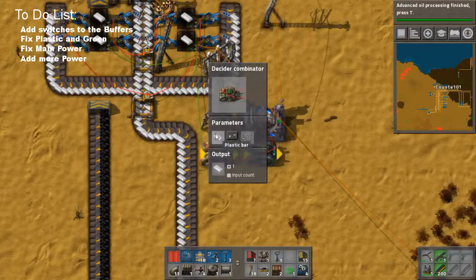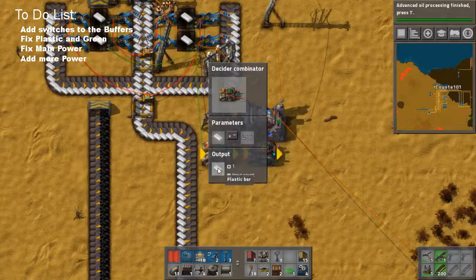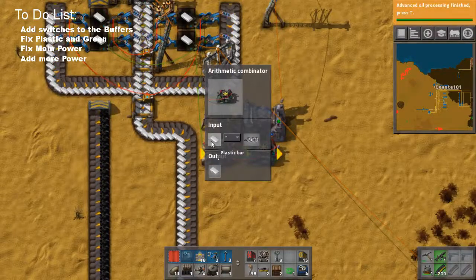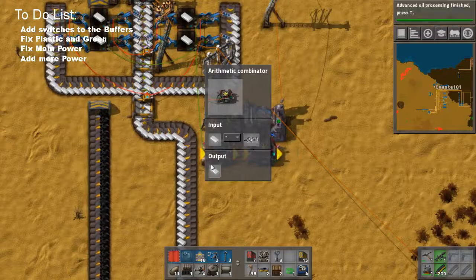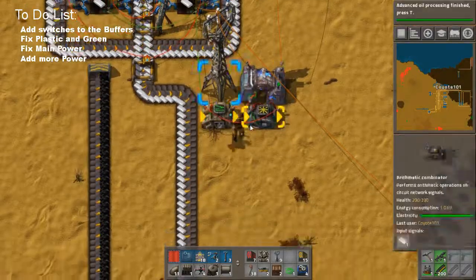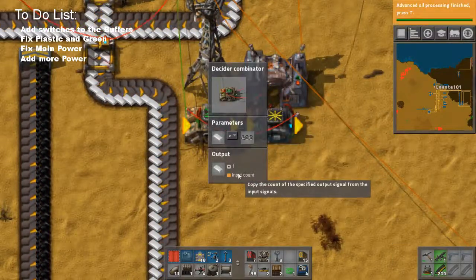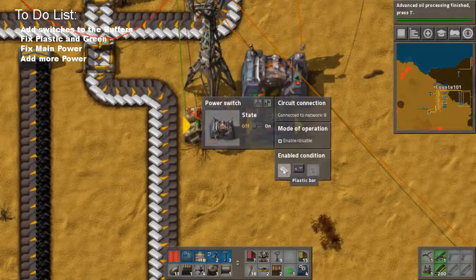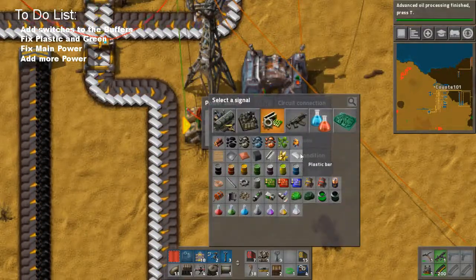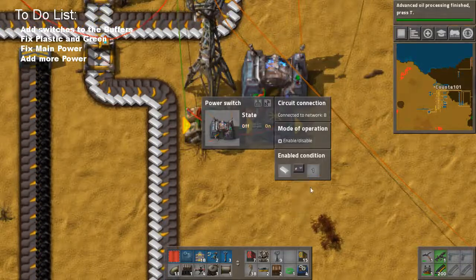Okay, so when plastic is above or equal to 400, it closes off. It inputs a plastic bar of 1, which means shut off. We take plastic bar minus 200 and output that back in. So in plastic, what am I missing? It's not equal to 1.